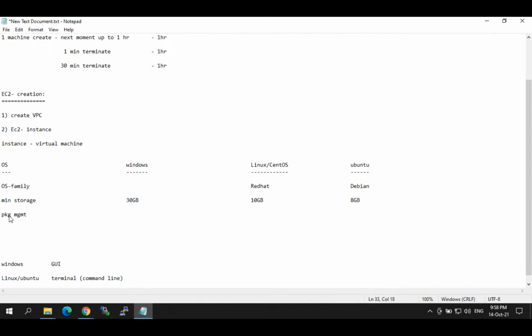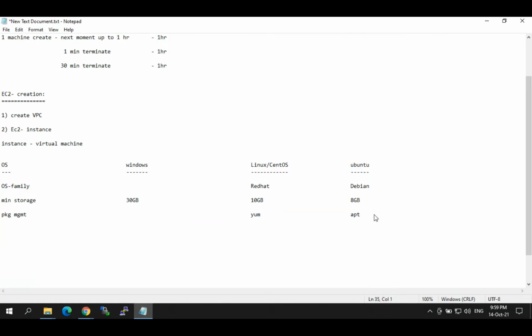For Linux, as I said before, if you want to install software, you need to use a command. That command is called yum. The command to install software is yum, whereas in Ubuntu, it is apt. Once again, I'll explain these commands when we start the Linux commands topic. I'm just giving a small description as we are launching the machines. You can remember this, as these are very, very important, and in future you are going to work with these commands only. For Linux, it is yum. For Ubuntu, it is apt.